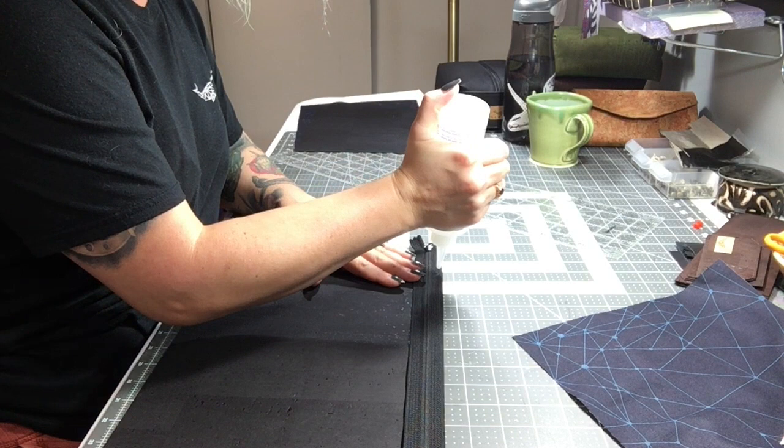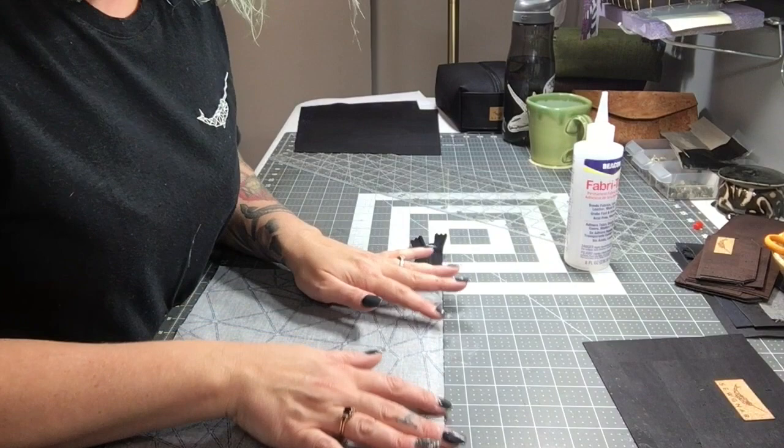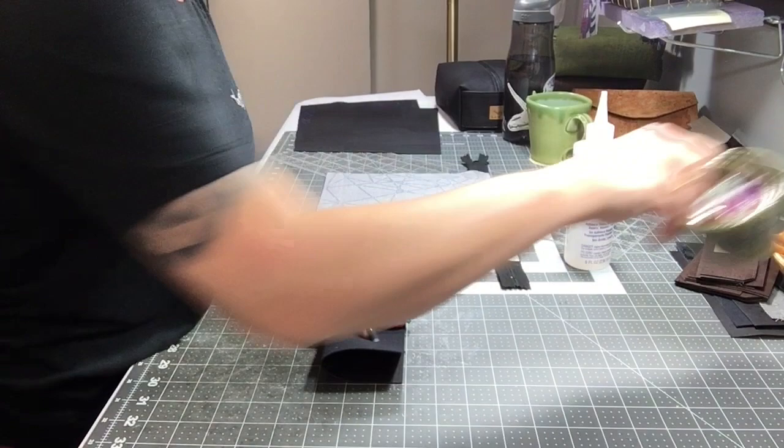And so if you read over and follow the tutorial on Melly Sews, then you'll notice that these steps are exactly how she outlines to do them. The only thing that I've changed so far is just the size of my Dopp Kit. And everything else will be the same. So, all right, while this glue is setting, I'm gonna get my strap piece and I'm going to fold it long sides together, line up those edges, and clip in place.